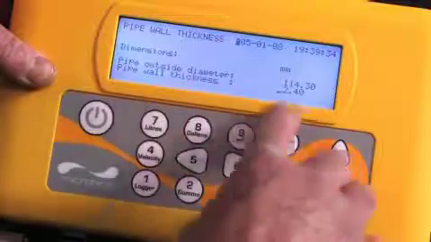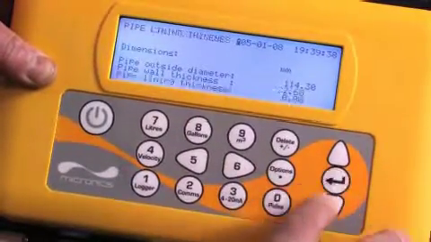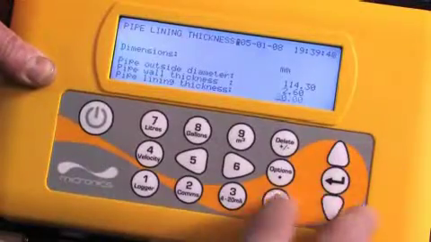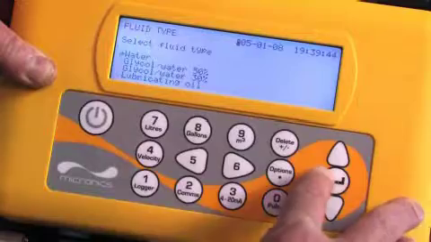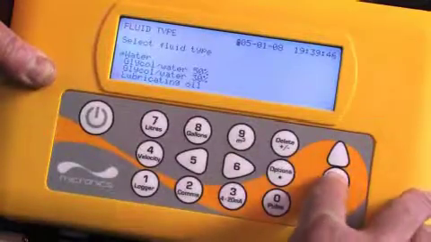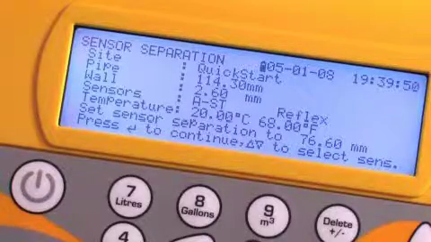Then enter the pipe wall thickness, the pipe lining thickness if appropriate, the pipe material, the type of fluid, and the temperature. With all the data entered, the unit calculates which sensors to use and the separation distance to set them on the pipe.